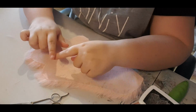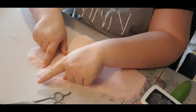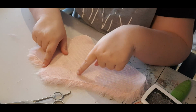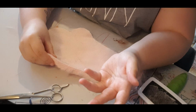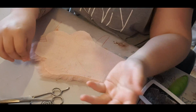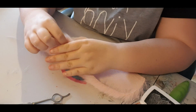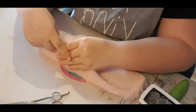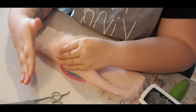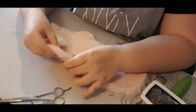So I will cut a piece of the fabric that extends just past the top here so I can see it on the outside, down and then across. Obviously you have to make sure you have the right direction if you're using minky, like fur direction, going in the correct direction. And you want to make sure when you place it underneath that the fur is on the right side. You don't want it right sides together because there's nothing to turn out.